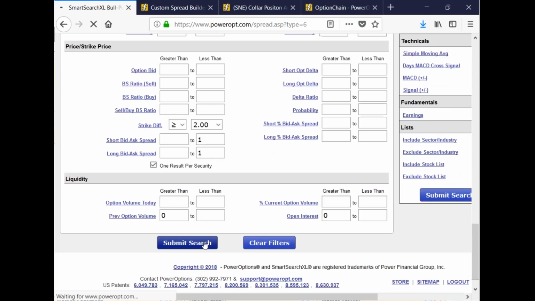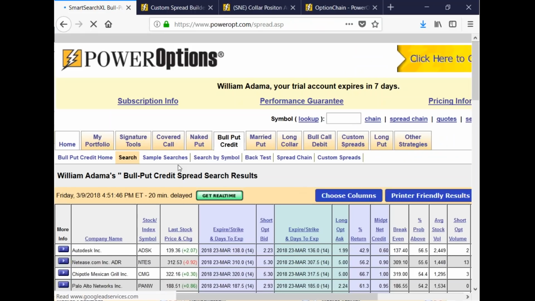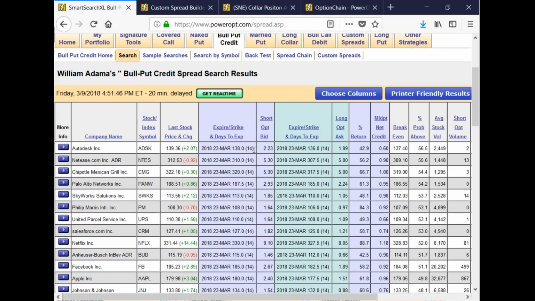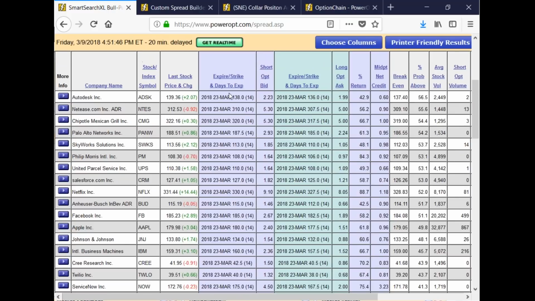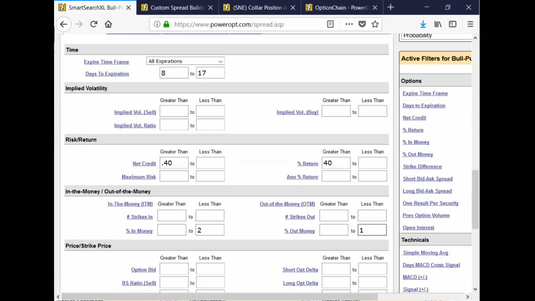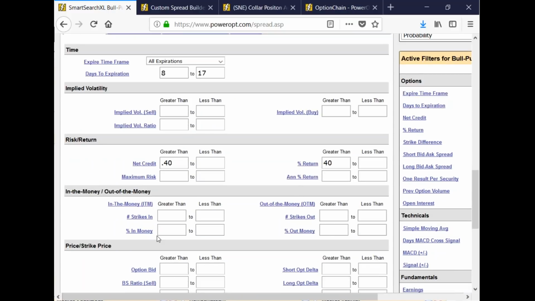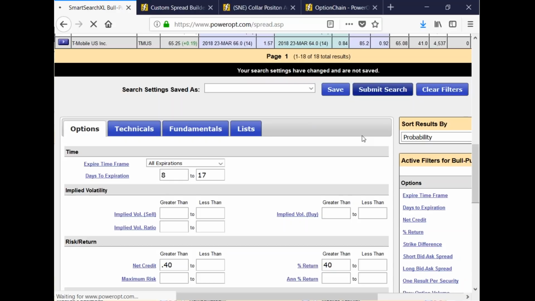I would never trade these. That's something I forgot to mention in our previous discussion, and I'll mention it in just a moment. I got close, didn't I? Not as close as I wanted to. I'm going to force this to be a little bit more. This has got to be 0 to 5 in the money for the short option, which is dangerous. And that's something I forgot to mention in the first discussion.